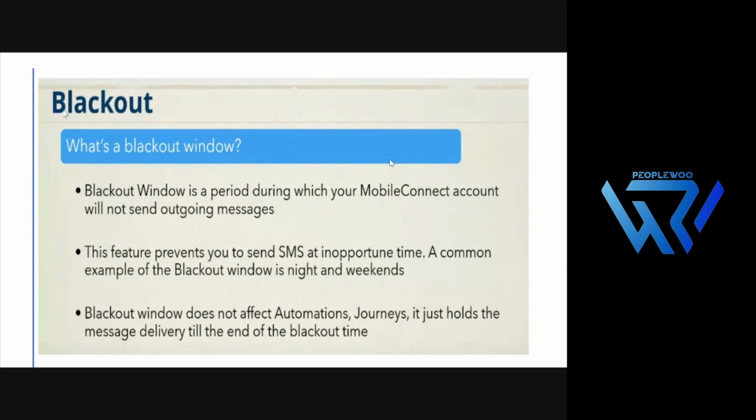There are certain inopportune times when you cannot send communications to customers. For example, after 8 p.m., before 8 p.m., this 12-hour window is a private time of a person to enjoy with his family or whosoever is his loved ones.